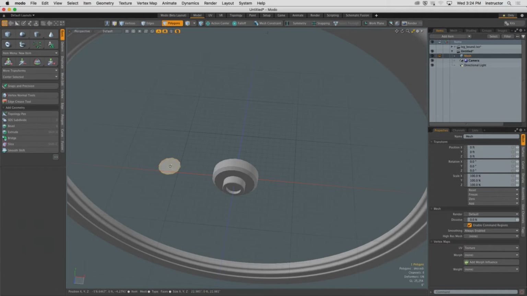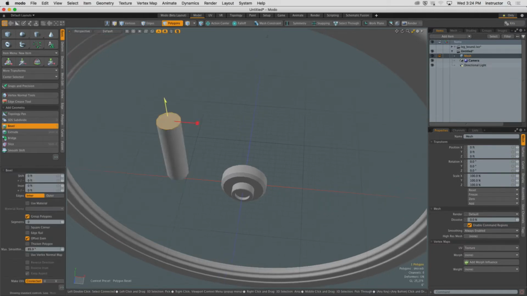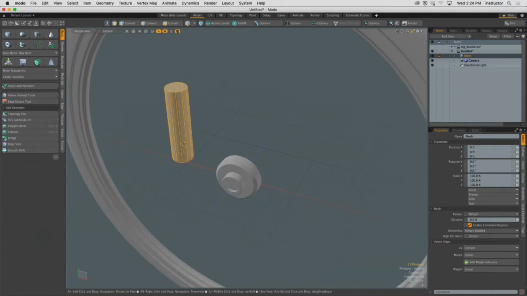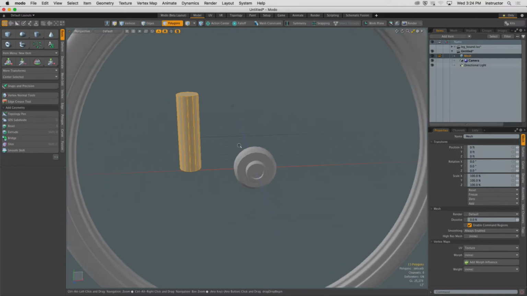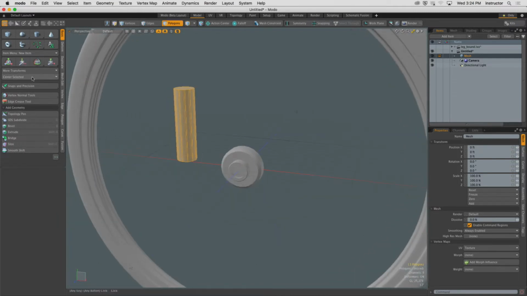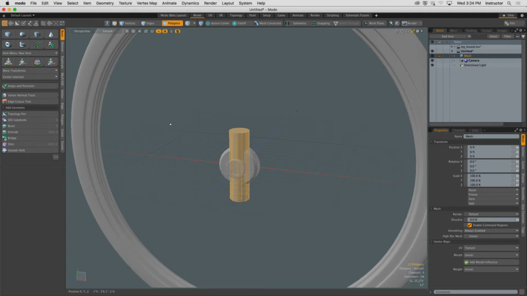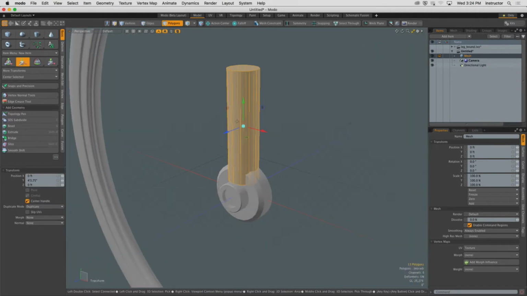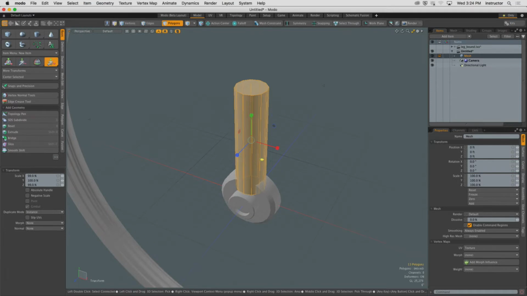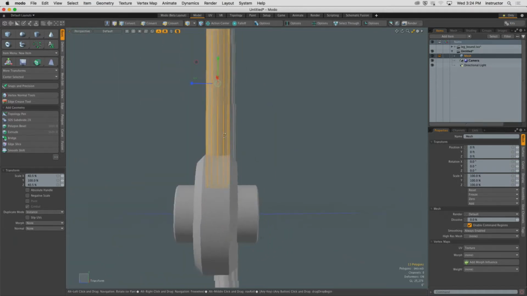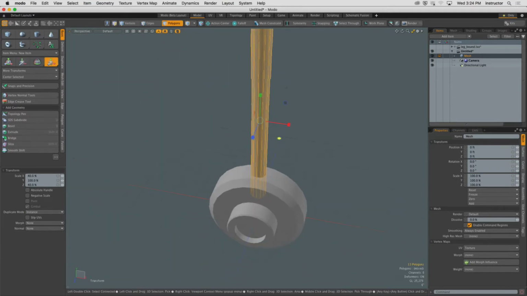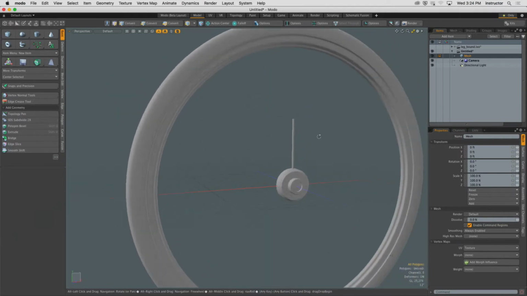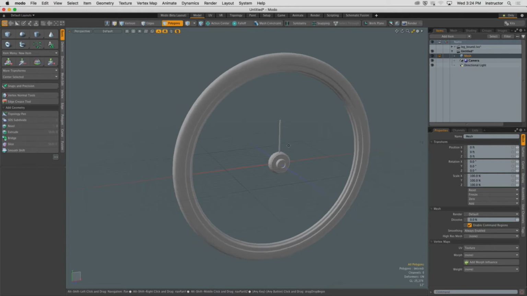Okay. And like with most things, the bevel tool gives us some basic shape. I'm not too concerned about the size at the moment. There we go. Just trying to generally get it in position. And now that I have it in position, I can start making it smaller. Now, these are going to be spokes. Last time I checked, they're pretty small, something like that. That's usually a good direction to go in.